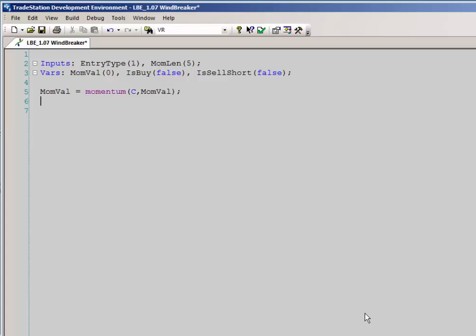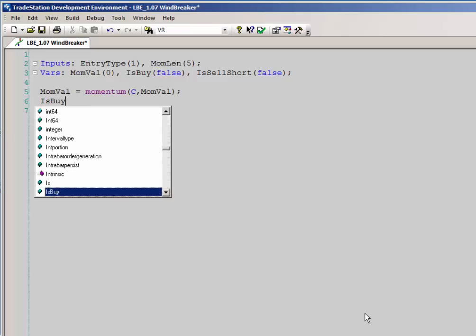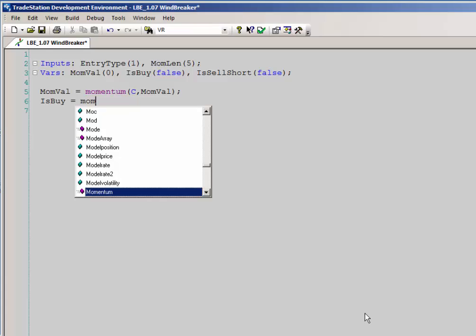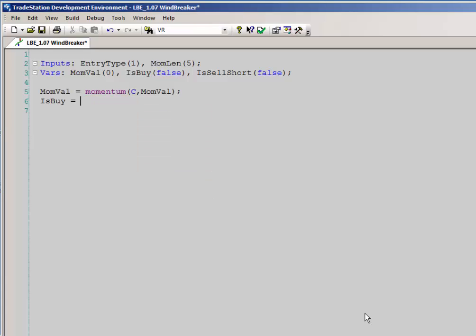We have our is buy condition. And in this case, momentum has to be increasing. I'll make that caps.